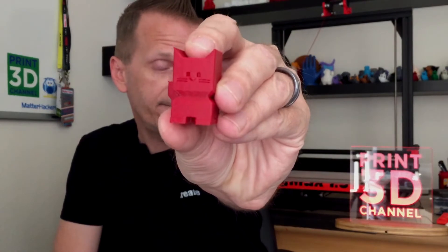There is not one little problem I can find with this little guy. It only took about 45 minutes to print, and we used Matterhackers Pro PLA in Burgundy on our GMAX 1.5 XT+. We downloaded this from Thingiverse and sent it over to Simplify 3D for slicing. In Simplify 3D, I used a 0.2mm layer height with three top layers, three bottom layers, and three perimeters. I also used a 20% infill, as suggested by the designer.